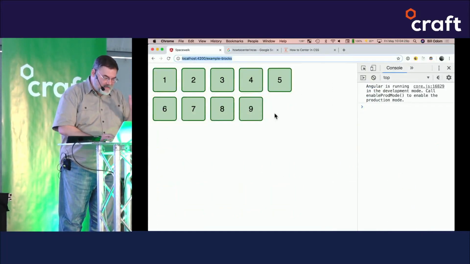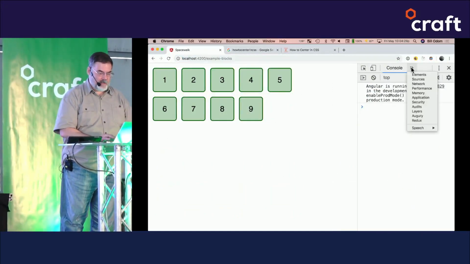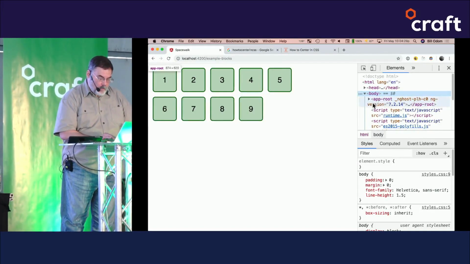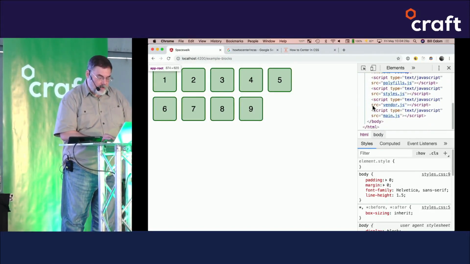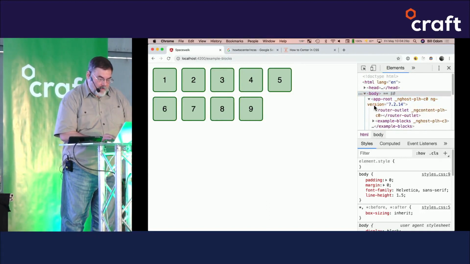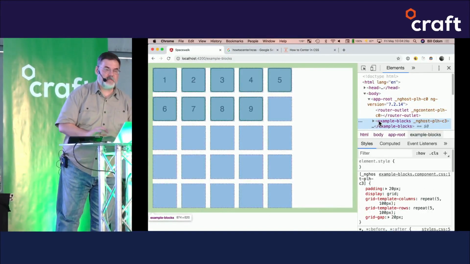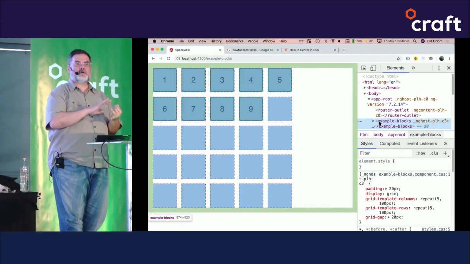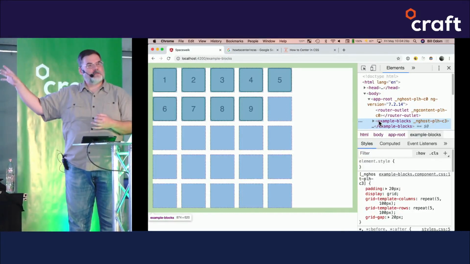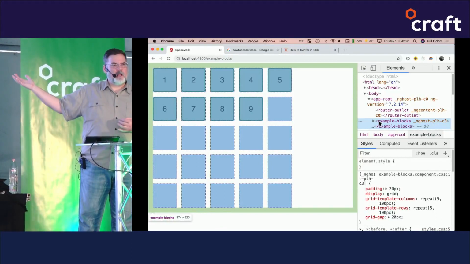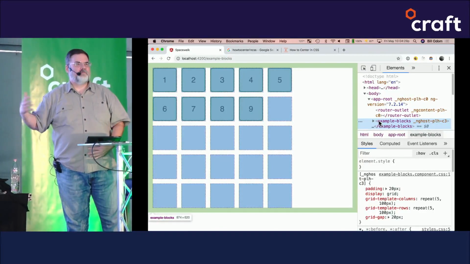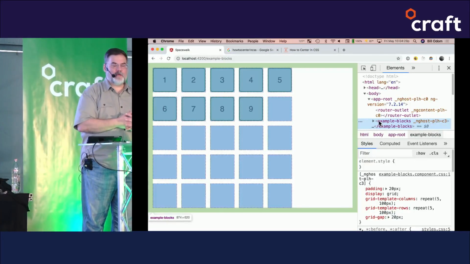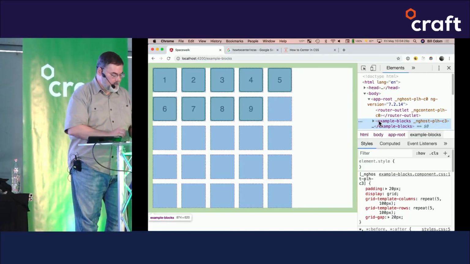Chrome has some of this stuff, but it's not nearly as mature yet. So if you look in here in Chrome and we inspect this particular element, we dive down to it, you can actually see a lot of that grid layout here, but you don't get the nice numbered lines, and later on we start talking about named grid areas. You won't see those named grid areas. They're coming along, they're better than they were even a month ago, but Firefox today is still a much better place to do debugging of your grids. We'll see an example of that in just a minute.